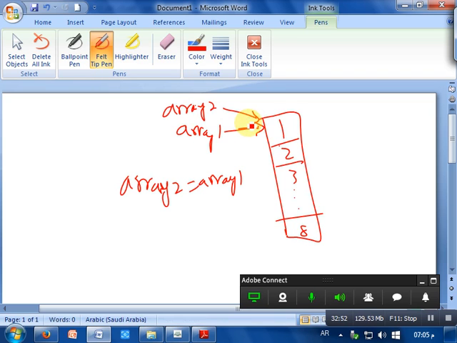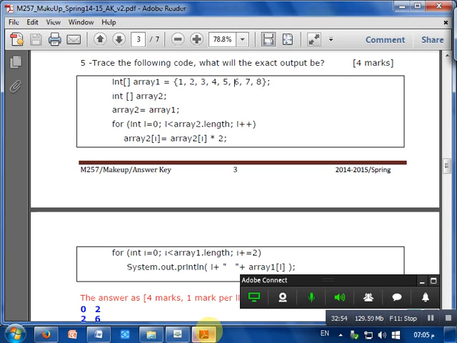Then after this it says for int i is equal to 0, i less than array 2 dot length, i plus plus, array 2 of i is equal to array 2 of i into 2. You run the loop from 0 to the length, that is 8. For every element of the array, array 2 of i, multiply by 2.